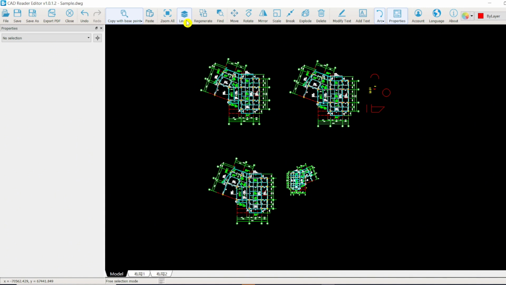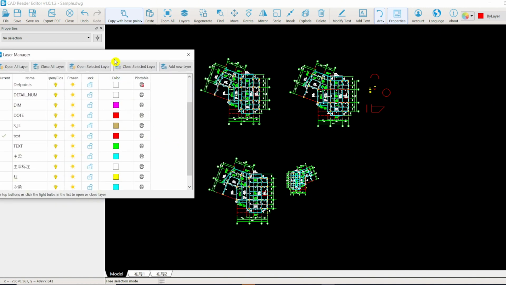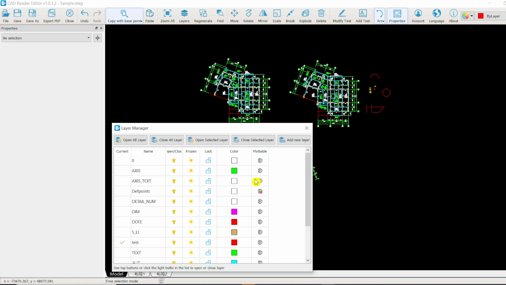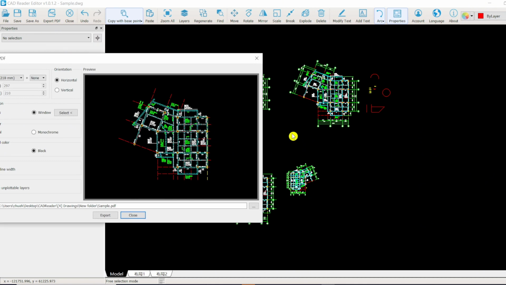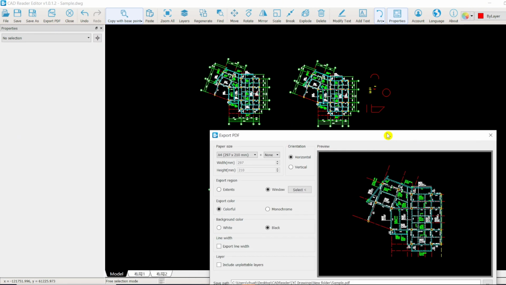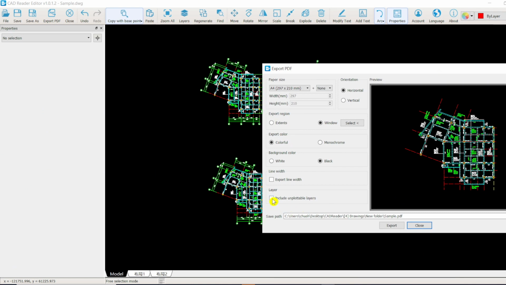And also the layer, right? So for layers, we can go back to the layer management and select plottable and unplottable lines, as you can see on the right here. So here the plottable lines are the lines that we can export in our drawing. So unplottable lines will be hidden. As you can see here, I've hidden the grid line of the drawing. So the unplottable lines won't be shown here unless we enable it inside this option. So once we click on export, we can then export our drawing to a very high quality PDF where we can send it to other parties or our internal colleagues as well.